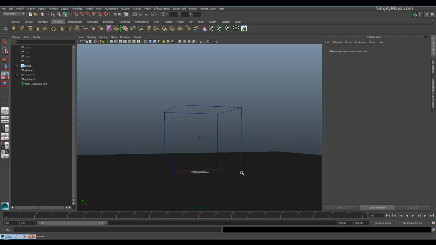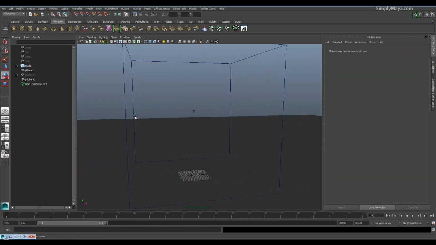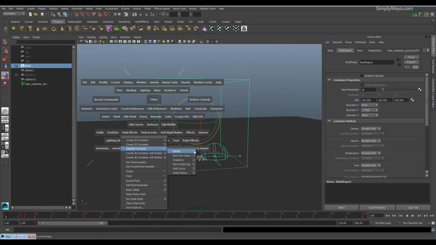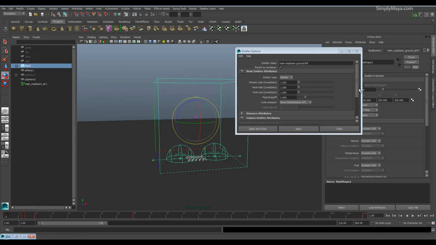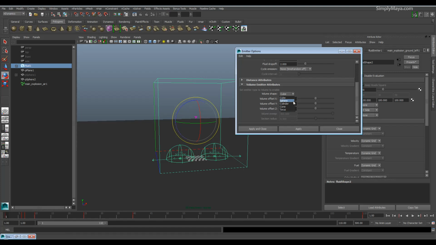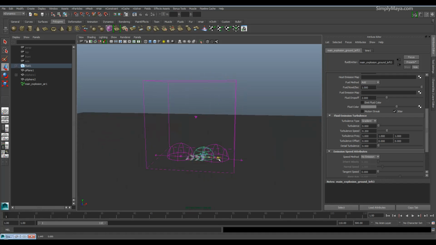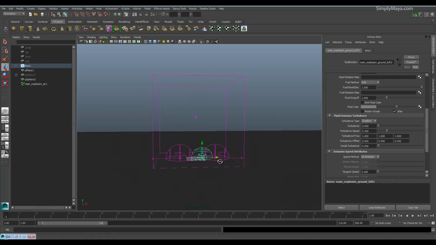So I'm going to connect another emitter to this: fluid effects, add edit contents, emitter. Let's bring it up, make sure it's volume. Okay, and I know I'm going to want a sphere, so apply and close, and I'm going to want it a little bigger than that. And this one I'm going to animate, and I think you'll see why after I've done it. Let's get it to a reasonable size. And again, just experience and experimentation is going to take you through this.